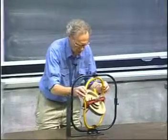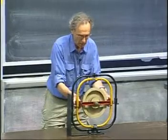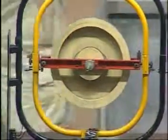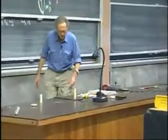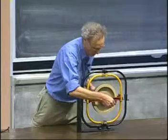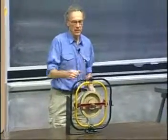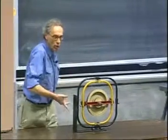Now what I can do for you to come to a final test on your thinking, this wheel is suspended in such a way that there is no gravitational torque on it, like there was here. But I can put a torque on it by simply putting some weights on the axis. And what do you think will happen now if I put some weight here on the axis? So the wheel is spinning, but now I'm going to put a torque on it here. It is spinning in this direction. Angular momentum is pointing straight at me, away from you. I'm going to put a torque on like this, putting the weight there. Torque will be in this direction.